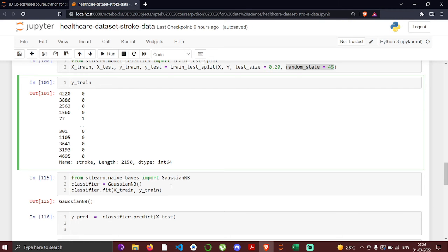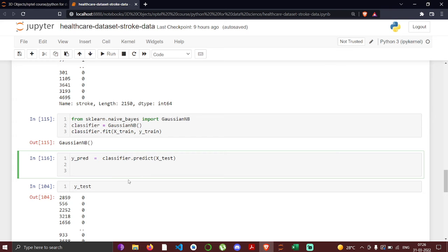Okay, now we are going to train our model. For that, we are importing from sklearn.naive_bayes, GaussianNB. The NB is nothing but naive Bayes. We're creating an object of the GaussianNB class as the classifier. Using this object, we are passing x_train and y_train to the fit function.